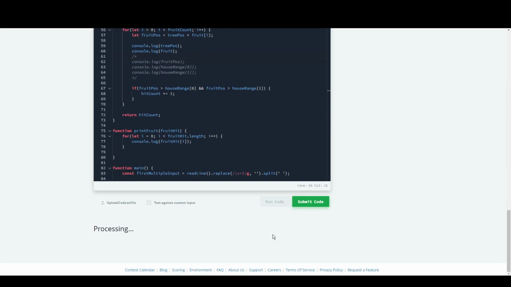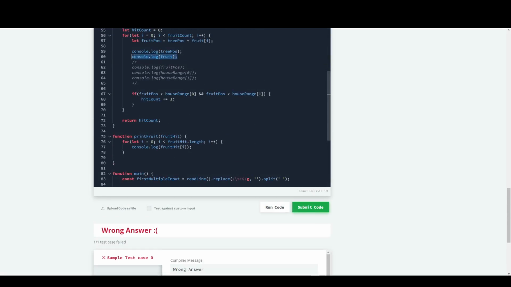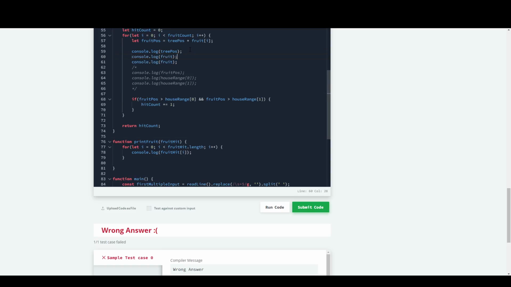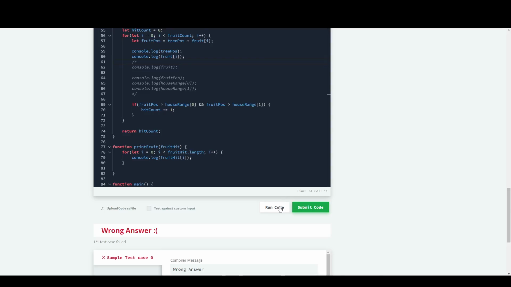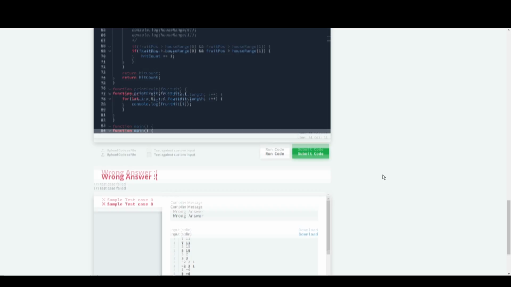Let me just see if the tree pos and fruit are there now. Yep, that's correct. Let me do fruit at position I. Move that back up. Yep.